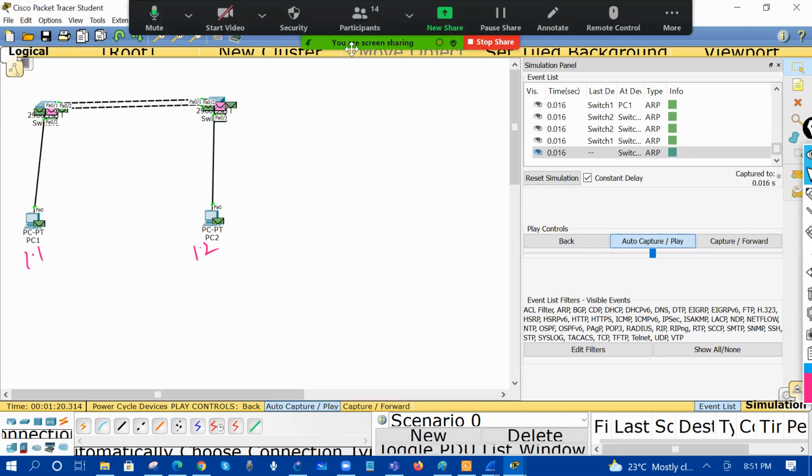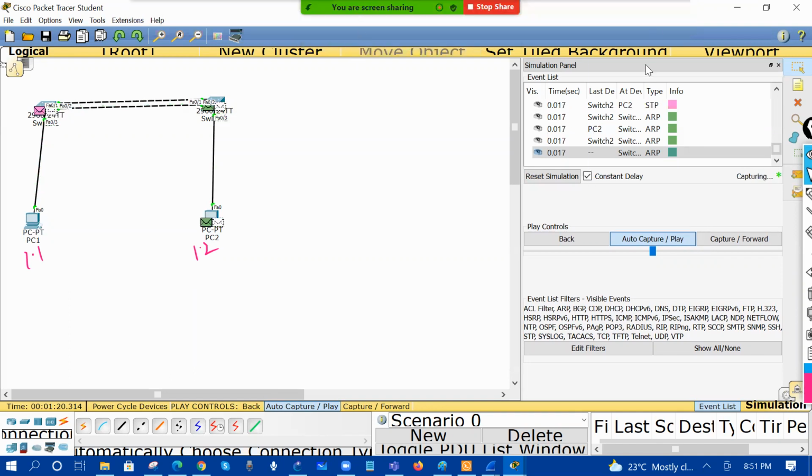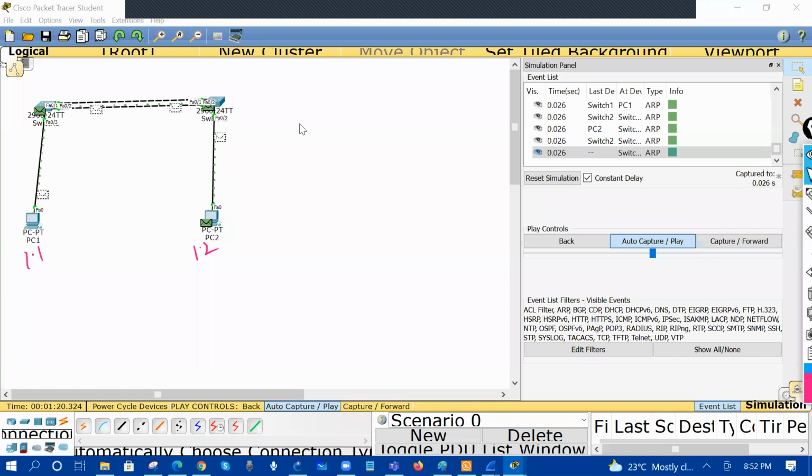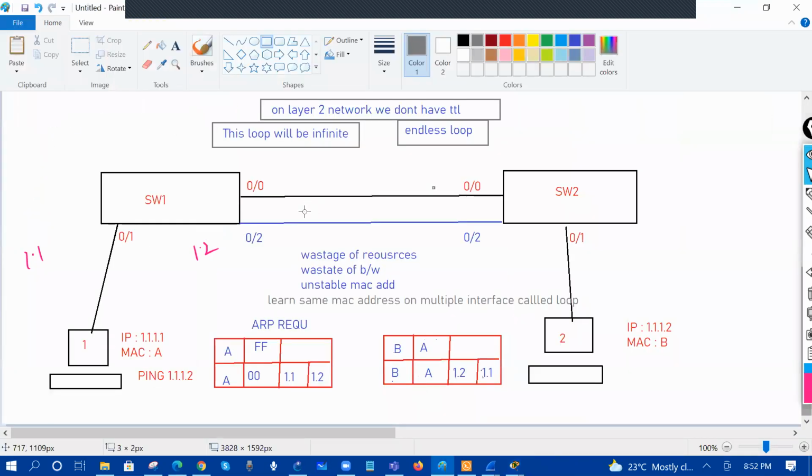I have seen that many people know the solution. If you know the problems, you can explain in a better way. And right now, what problem is happening? A loop is happening. Why was the loop not happening in the first case, with the single cable? Because in the single cable there is no loop, right? But if you add multiple cables, a loop will happen.